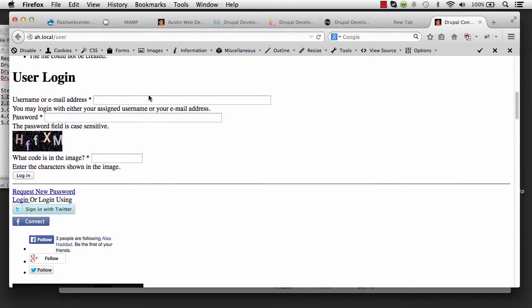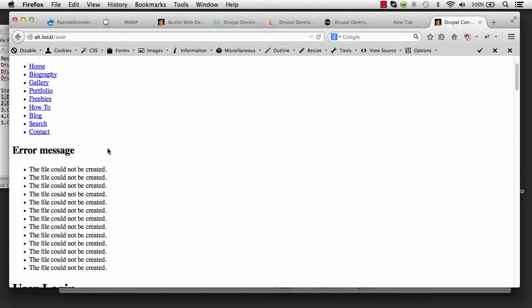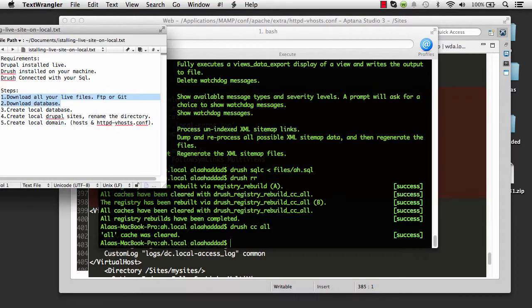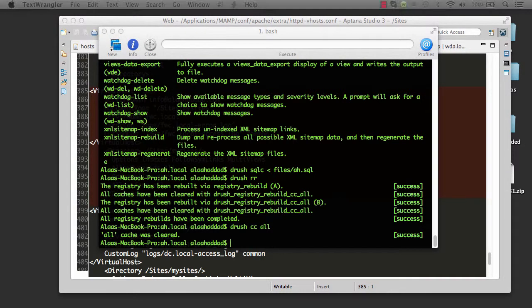So I'm just going to log in now. We'll log in to the site, and after you log in to the site, you go and change the file directory, and you unzip the compressed files.